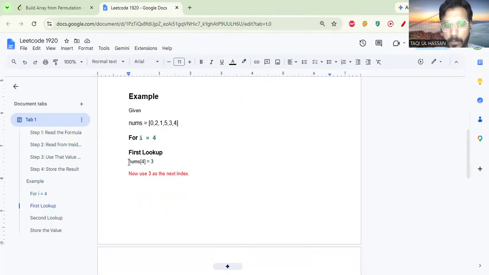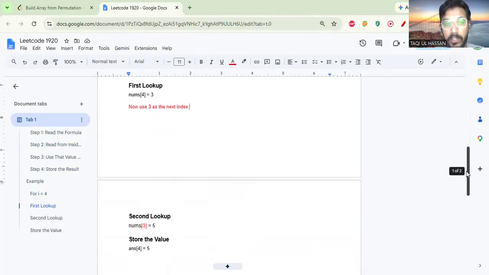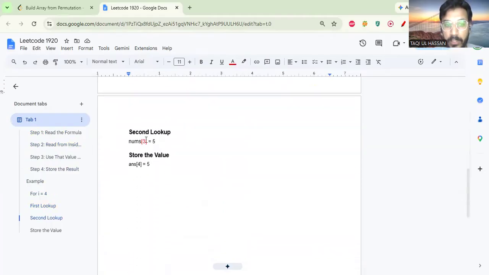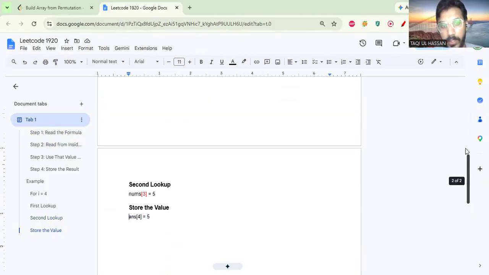So nums of 4 equals to 3. So now we need to use the 3 as a new index, the next index for the outer one, which is the index 3, and whatever the value is present at index 3 will be used as a final value, and we will replace that value in the answer array. Hope you get an idea.